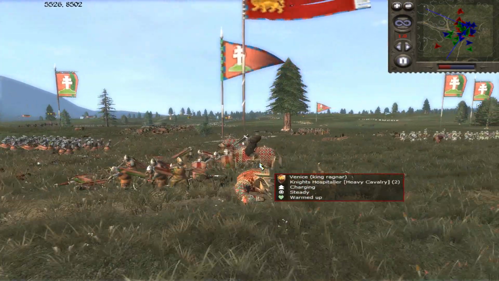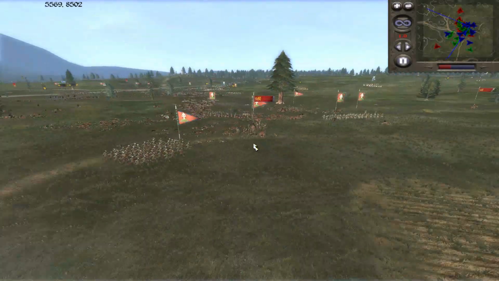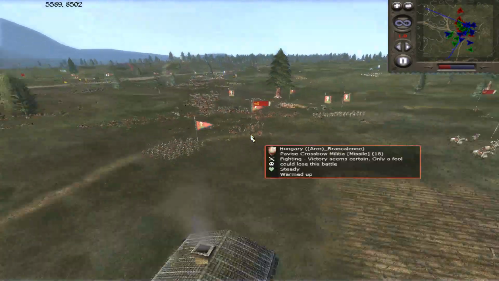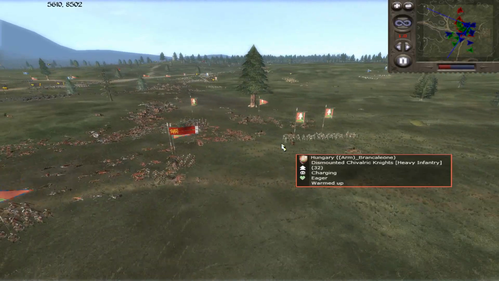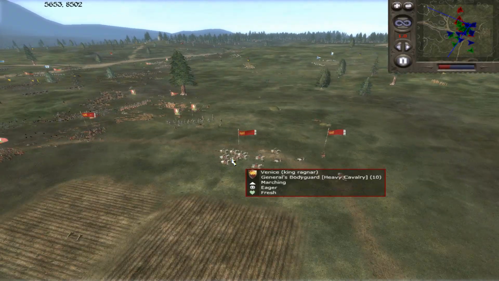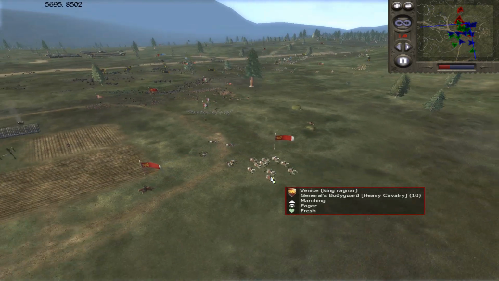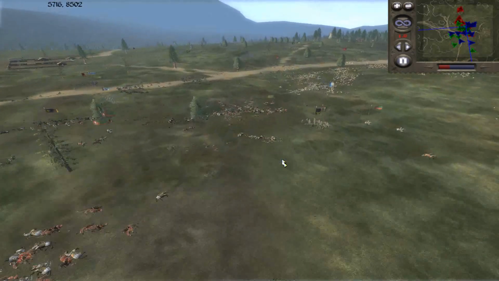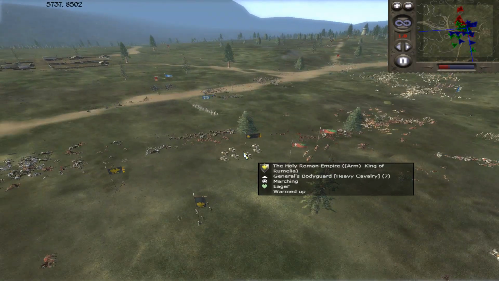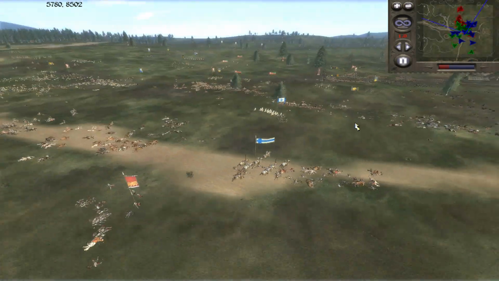And Hungary getting charged in the rear. The crossbows getting hit by Venetian cavalry. Brancaleone trying to fend them off with his infantry. But Venice still has this huge unit of General's Bodyguard at half strength. Even at half strength, this can be a very dangerous unit. And when you have cavalry left over this late in the game, it can really turn the tide.